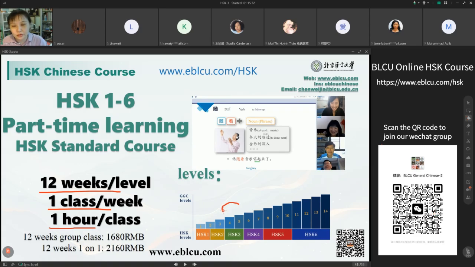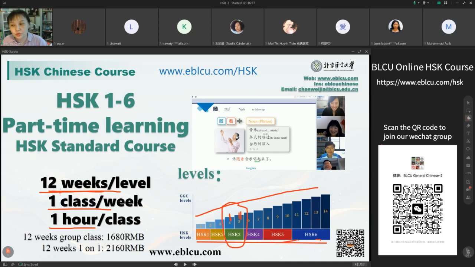If you are preparing for HSK3, you can see here that HSK3 equals our levels 4 and 5, which means two 12-week courses. Here goes HSK 1 to 6, and we divided it into levels 1 to 14. Each of our levels is 12 weeks. For lower HSK levels, it's easier, so it takes a shorter time to finish one HSK level. For higher levels, it's getting harder, so it takes longer. For HSK3 and HSK4, it takes two 12-week courses to finish the whole HSK3 or HSK4 course. And 5 or 6 is harder, so it takes longer.